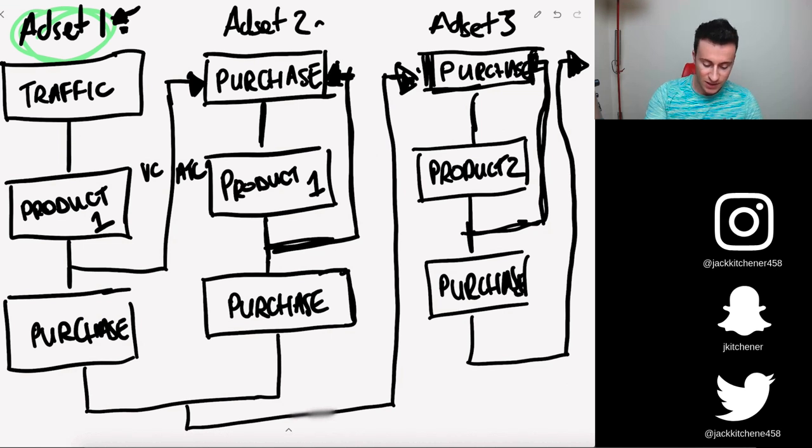In ad set two, this one here, let me change the color. Ad set two, this is where you want to keep an eye on your frequency score. I mentioned before it takes somebody on average 7 times. So when your frequency score starts hitting above 7, so 8, 9, or 10, this is where you want to change up your ad set. There are a couple of things you can do. You can change the ad copy, you can simply change the product, or you can add something to the ad to give the customer an incentive to finally buy the product.